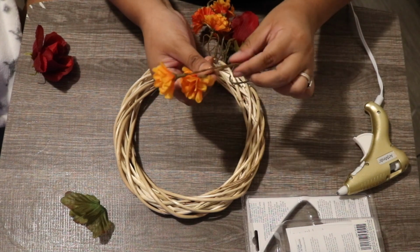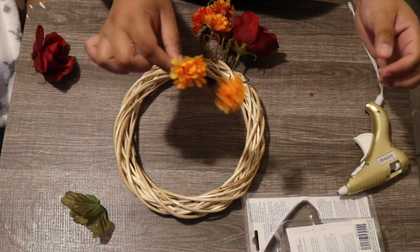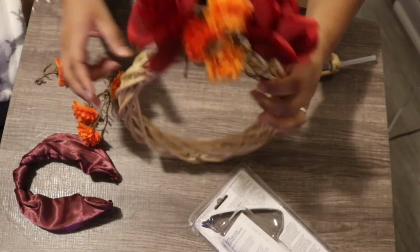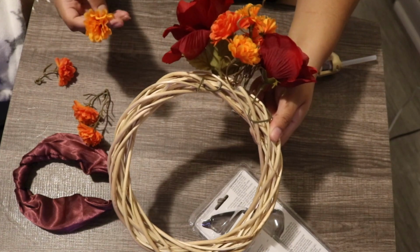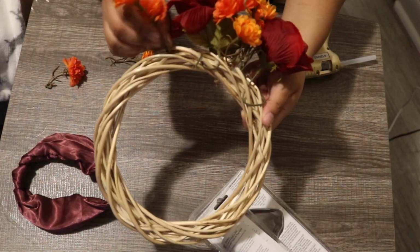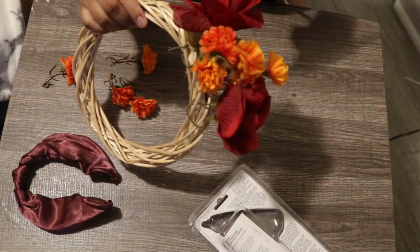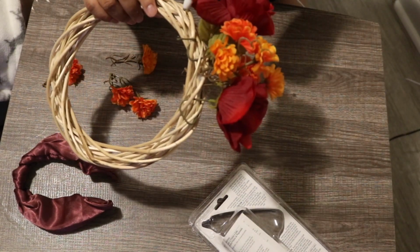So here you can see I do this kind of motion so that the glue doesn't go everywhere. I just spin it in a little circle while I'm detaching the glue gun, and it just glides, like it just prevents glue from getting on my table. It's still not perfect, but yeah. So as you can see, this is what it's starting to look like.